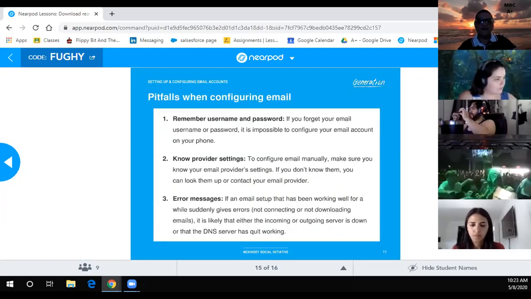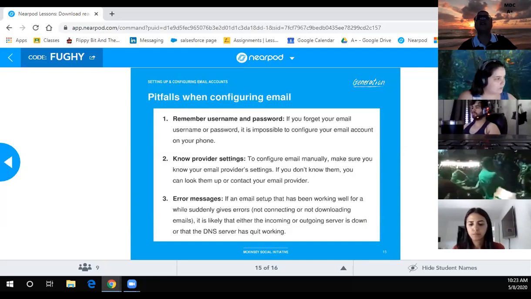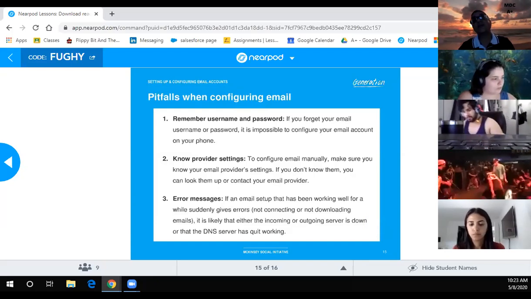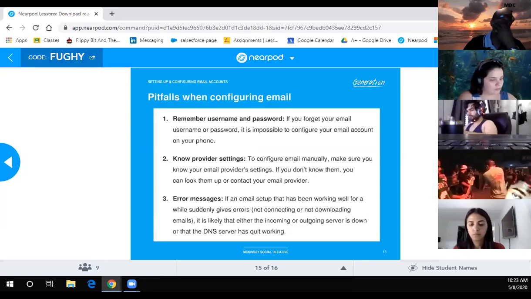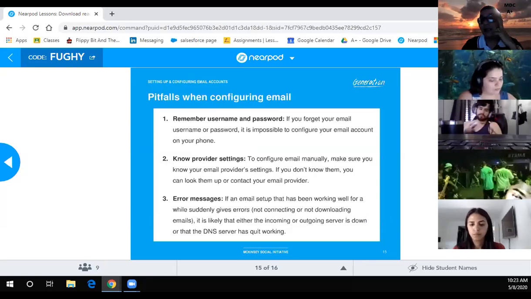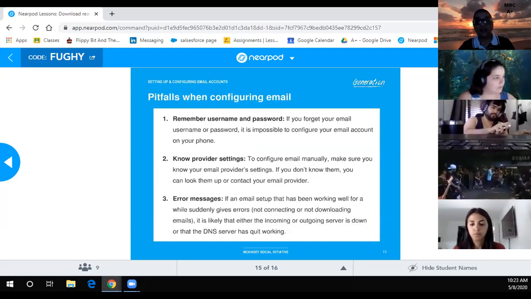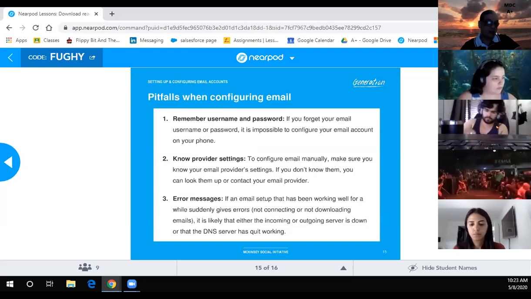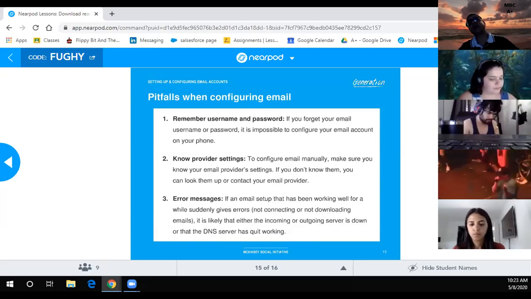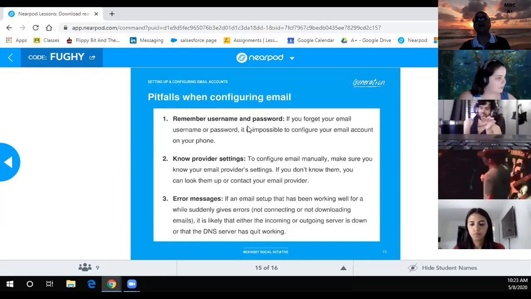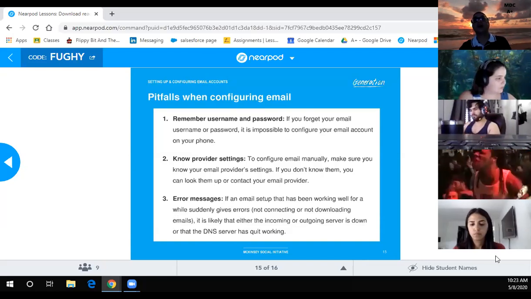Pitfalls overall on slide 15 of configuring these devices. Users tend to forget their username and password. Believe it or not, a lot of them wind up changing their password and then don't know where to go and change it in these devices. So it causes a problem every 30 days where they can't get into their emails, and you have to go in there and help them out and show them.